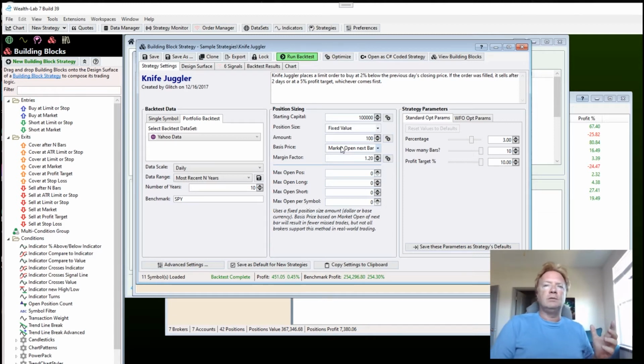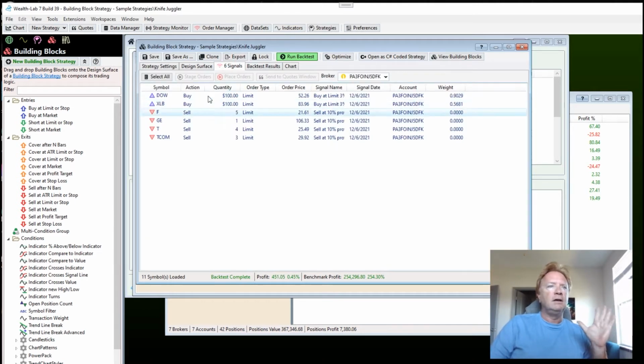This comes into play because of signals generated when this setting is activated. If we go to the signals tab, we'll see our entry signals now have a quantity in terms of a dollar amount instead of a number of shares. This is Wealth Lab 7's way of indicating that we want to price the order in a dollar amount rather than in a number of shares.